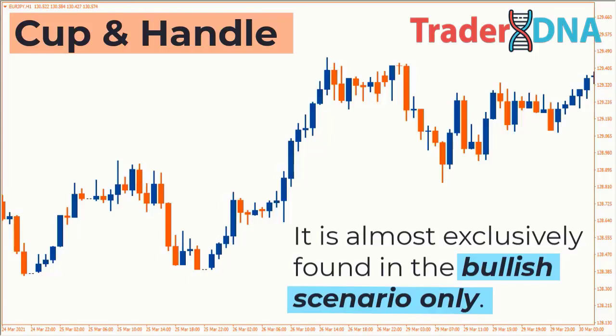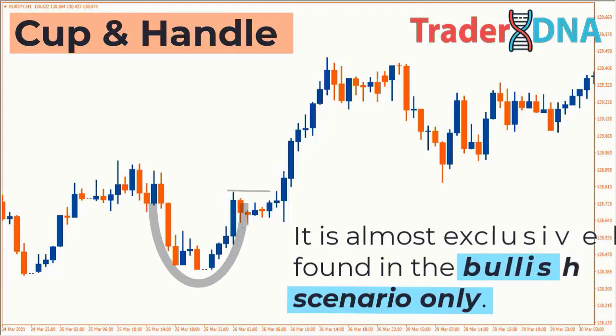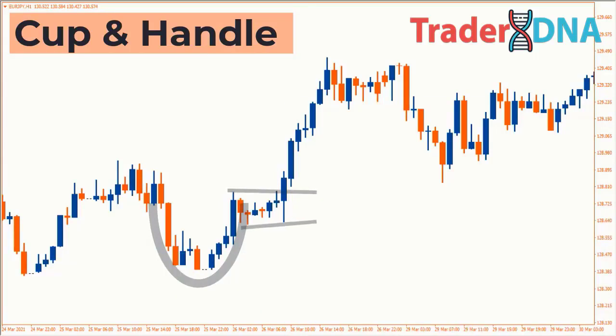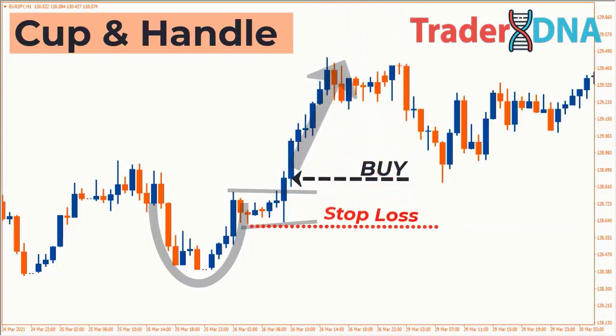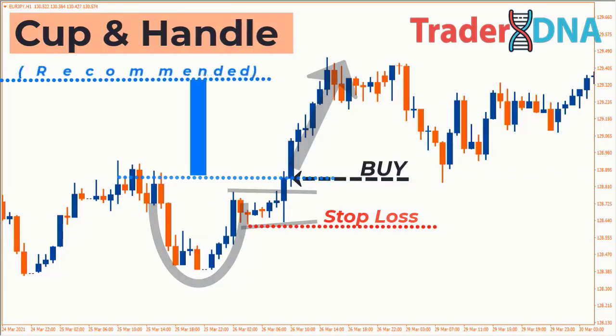However, I feel that the cup and handle can be both a reversal or continuation pattern. Entering a cup and handle trade: wait for a handle to form. The handle often takes the form of a sideways or descending channel or a triangle. Buy when the price breaks above the top of the channel or triangle. When the price moves out of the handle, the pattern is considered complete and the price is expected to rise. Place a stop loss below the lowest point of the handle. To measure the target price, take the maximum height of the cup and project that distance from the breakout point.